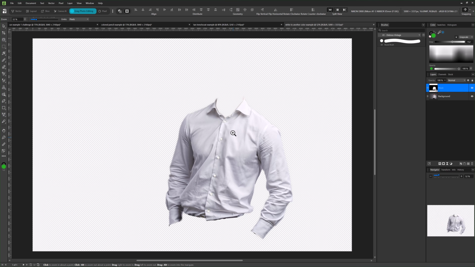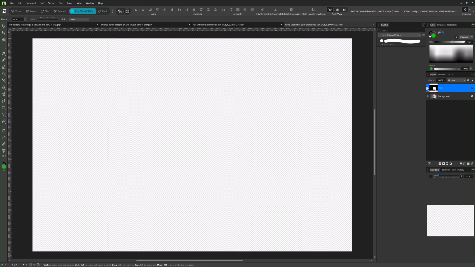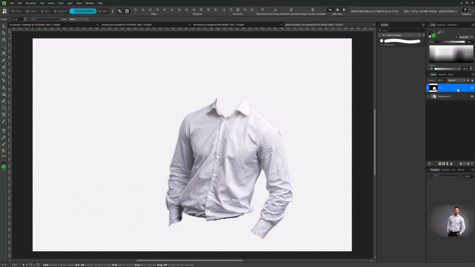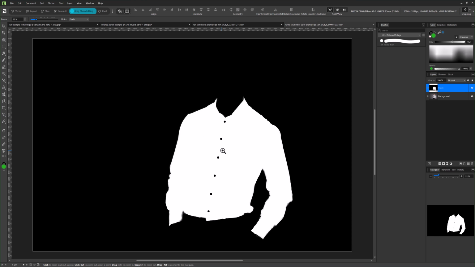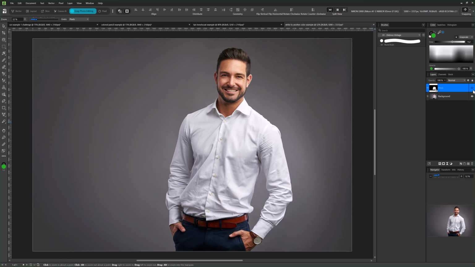So I could turn this on here and we see I just have the shirt selected. I could also just alt click if we wanted to see the mask itself. So if I alt click right on this layer, I have to have it turned on, we can see there's the mask, and then click on the background. We could also control click to load that. So lots of things we could do. We have the mask now of the shirt. I created that using all the methods we talked about in those prior examples.